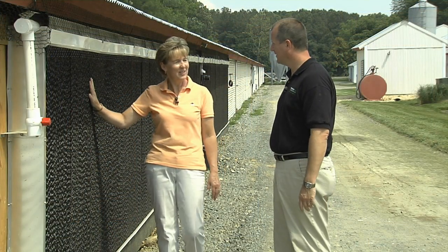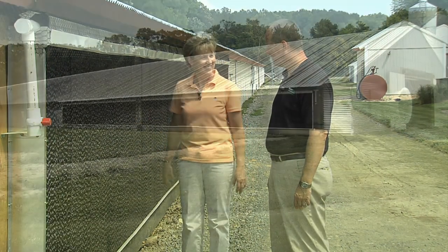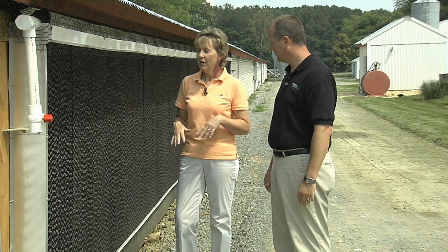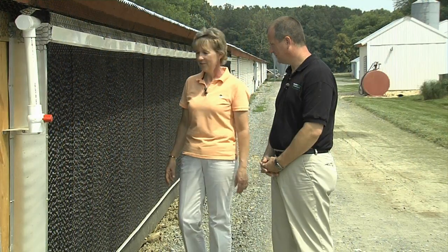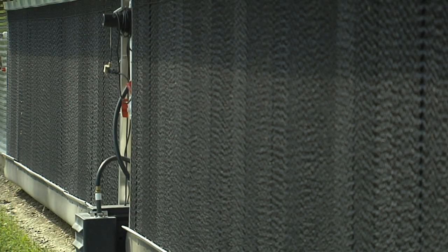These are our new recirculating cool cells, or recirculating cool pads. An evaporating cooling system that uses a phase change of the water to suck up heat and dump it outside — it's just like a big radiator on the end of my chicken house. We're able to keep our birds cooler. They have to be pretty warm when they come in, and as they grow, we have to cool them down. By the time the chickens leave, 68 degrees on a 90-degree day is impossible without these. And the water recirculates, which is another efficiency — as the water drips down on the pad, it goes down to a tank and will recirculate.